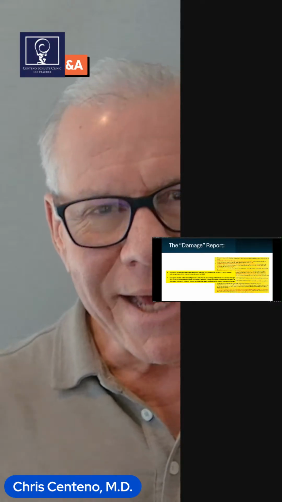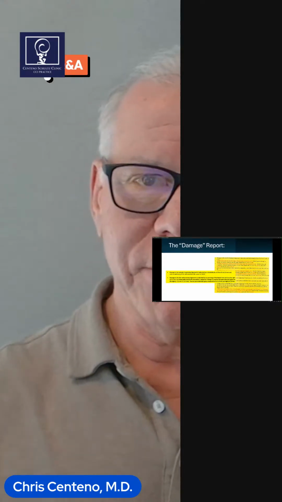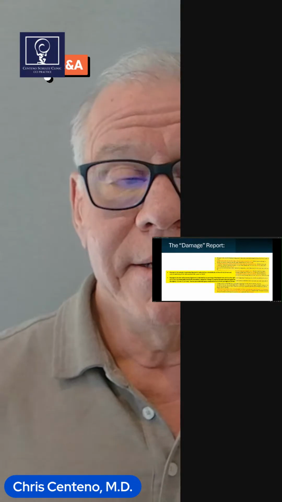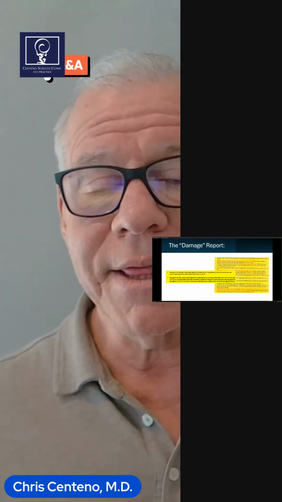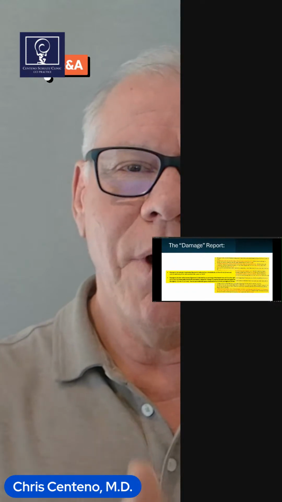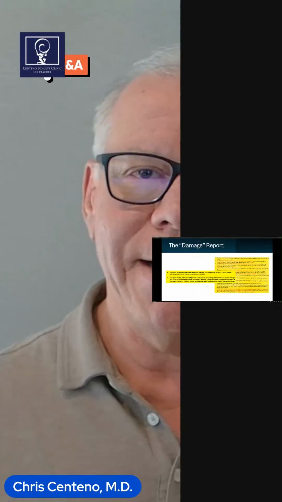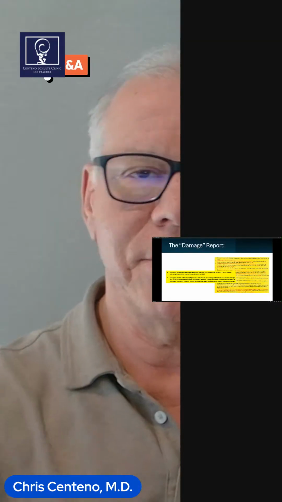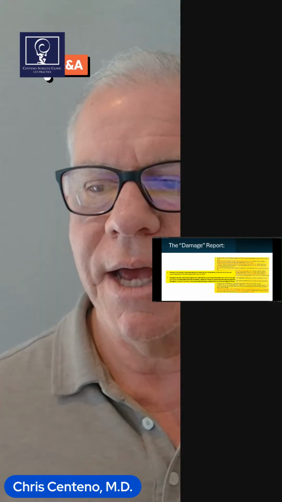Now, the problem is, while some of this could represent damage, and some of these reports try to then redefine damage as an abnormality, sometimes this isn't damage at all. So for instance, there's a lot of findings in the lower neck that just represent wear and tear and normal aging. It's not really what we would consider damage. In addition, we've got other types of measurements here that may not be related to damage, which really tells me that there's some sort of traumatic, horrible event at all. They might be related to other things.